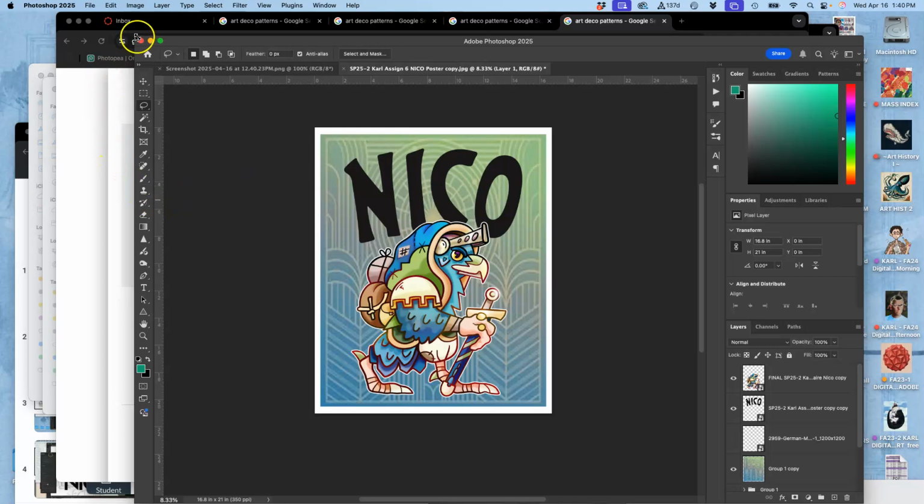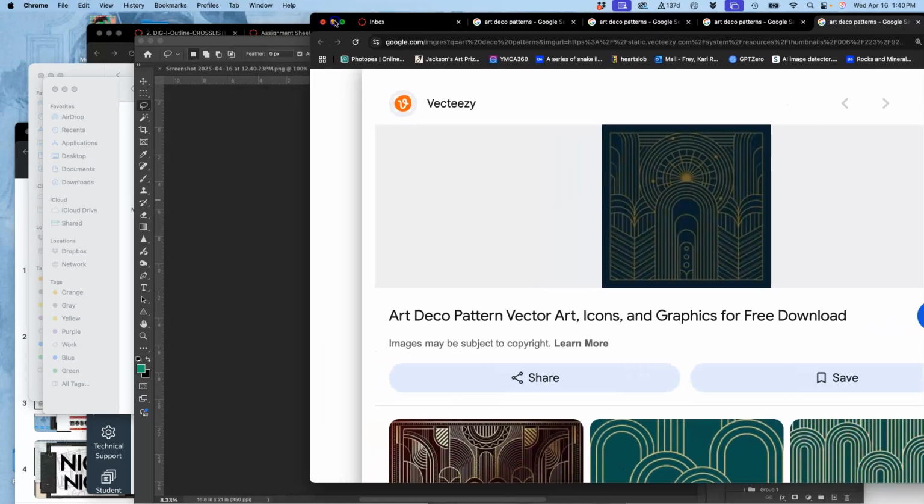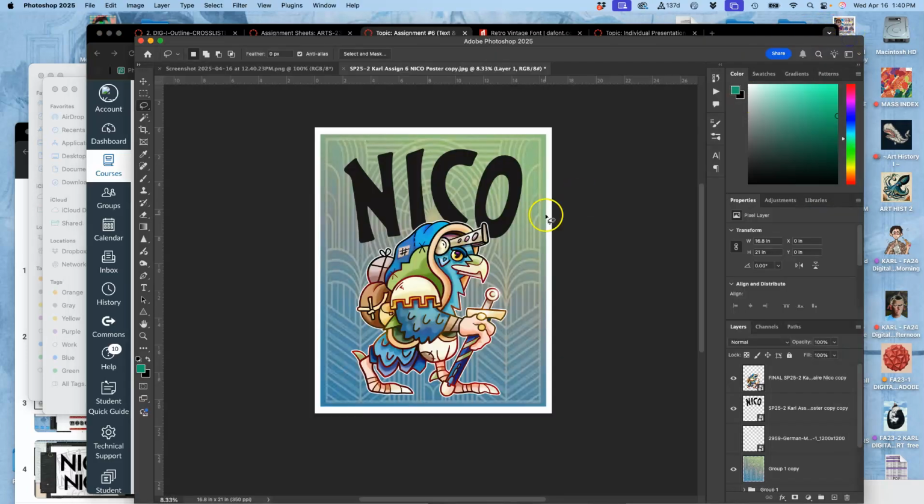Now, black type might be what you want for your finished poster, but you are required in the assignment to make a color variation on your type. So everything I just did was to understand how to make a color variation. Color variations exist for a type all the time. So when you look at kind of a comic book, it will always have the same title flag, like Spider-Man, right? Or Popeye. But then over months and months of that same title flag being used, they'll change its color, they'll change its drop shadow, they'll change its size, but it will always be the same shape. So just like logos can have color variations, type design can.